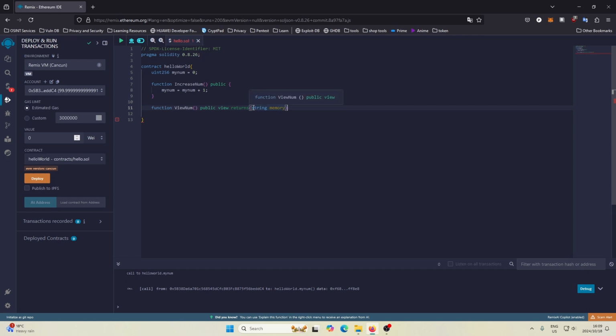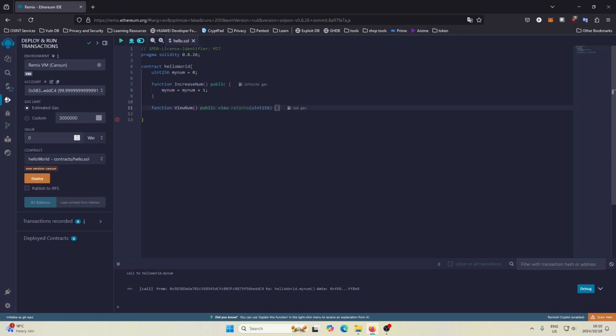So when we use string here, we have to specify that it's going to be stored in memory. But for our example, we're going to be using uint256. And this returns keyword is with an S, by the way. So inside of functions, we use return without an S. But as a keyword, we use it with the S.